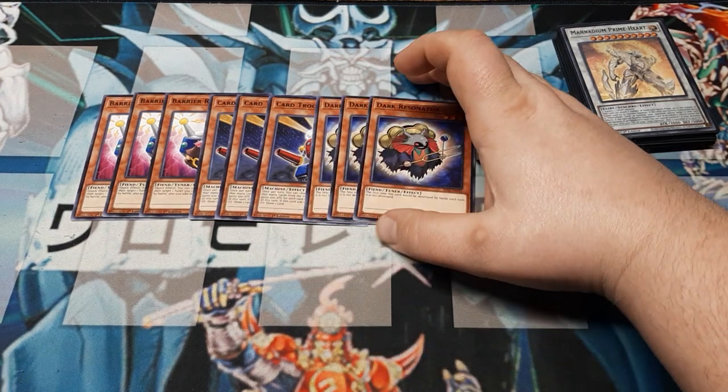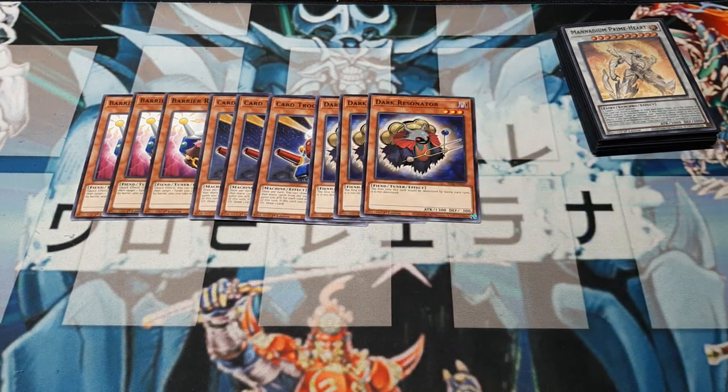Next card. Card Trooper. No, Dark Resonator. I said it on the Card Trooper. I'm entirely too silly today.